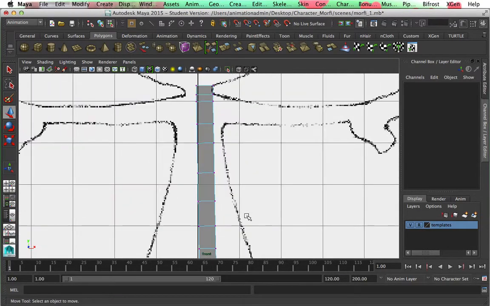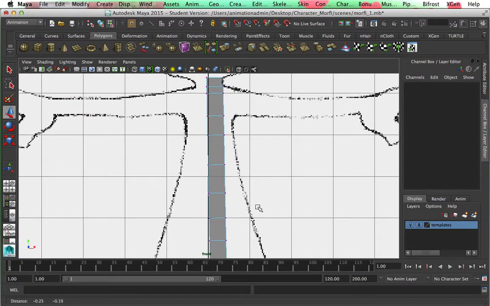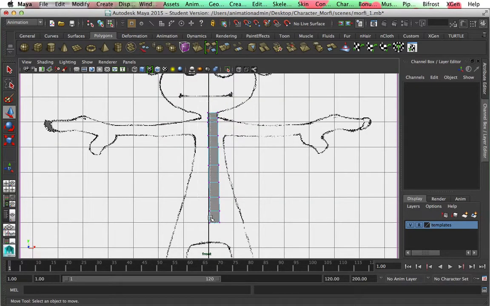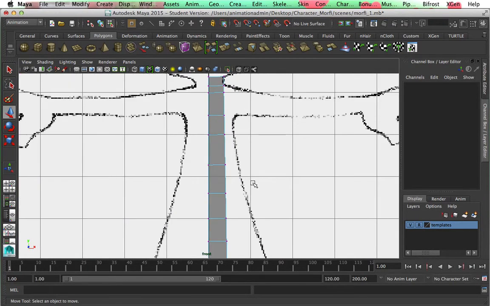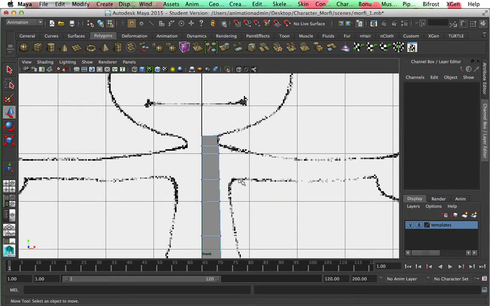Alright. Another way you can straighten them up is to go ahead and select them, use the scale tool, and I want to drag on this red axis so they're all scaled into a straight line. Alright, so now I know that they're centered here, and if you want to be sure, hold down X again and just move this over. Alright, while we're here, we can go ahead and move some of the vertices around.